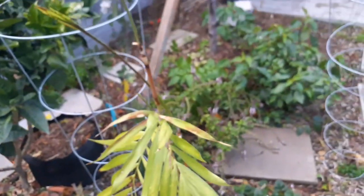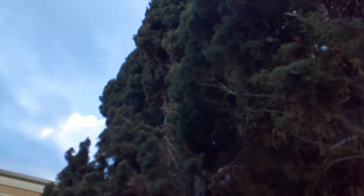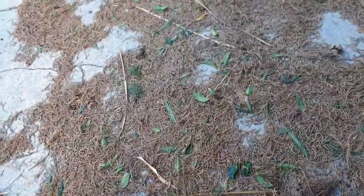Let's go to the front — we had heavy heavy winds yesterday, look at all the stuff on the ground. We have these trees up here that were just blowing like crazy last night. Look up here on top of the recycle bins — all this material is free mulch. I'm going to sweep this up. You can see this thick layer on the ground that came straight from the trees.